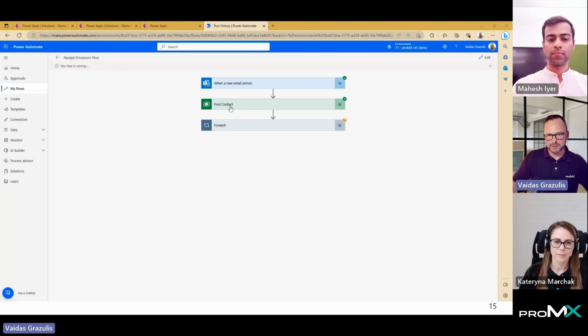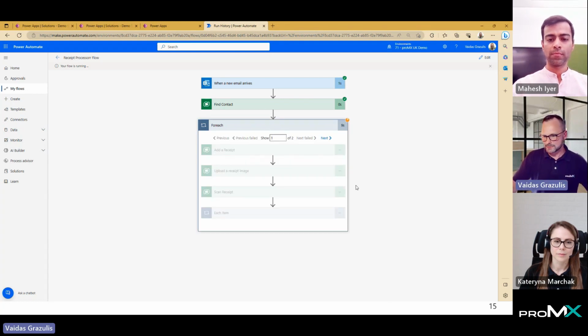So the flow is running. We can see that the contact has been found. This step is green. The flow will go through each of the following steps. This will not take too long.